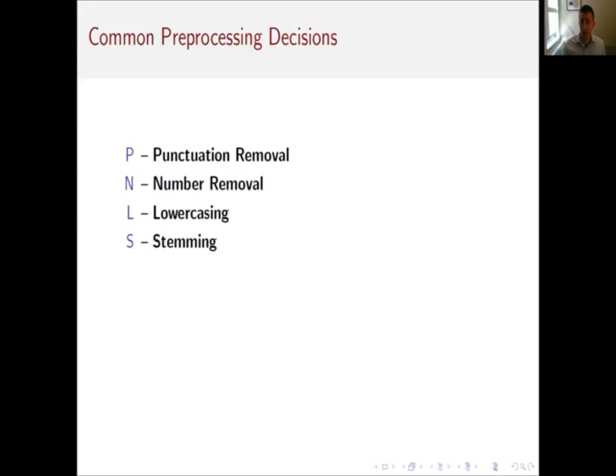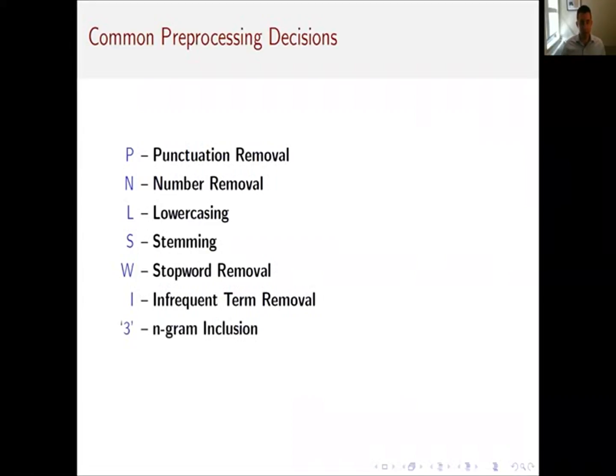Doesn't really matter. We might stem. So stemming is this term, again, I know many folks will be familiar with it, but if you're not, it means essentially taking words back to their root. So for example, jumping and jumped, well, we think that's conceptually similar, so we might make that into just one word, jump. We might remove stop words, and here we're thinking about, in English anyway, function words, which we don't think connote a specific meaning, so by, of, the, and so on. We might remove some really infrequent terms, so there are different thresholds for these things. We might remove, say, words that occur in less than some percentage of documents, or are very rare in some regards.